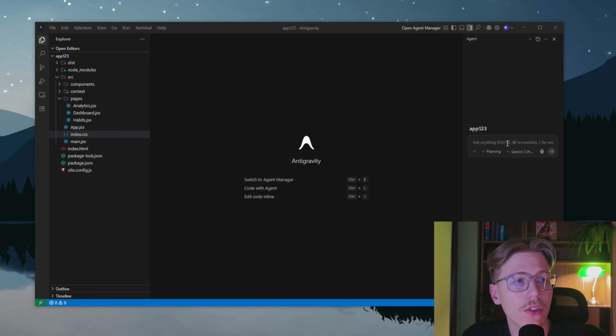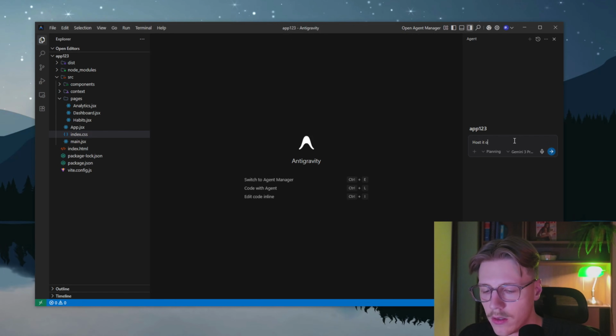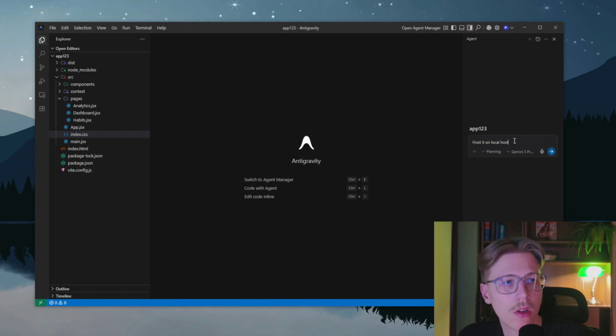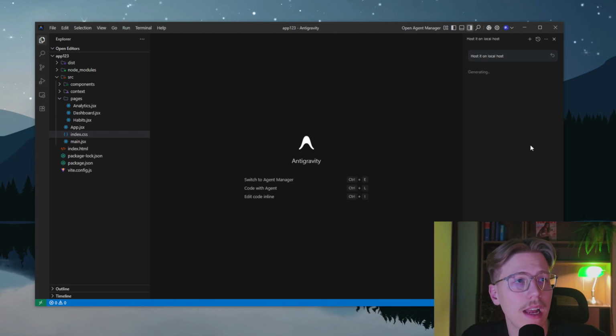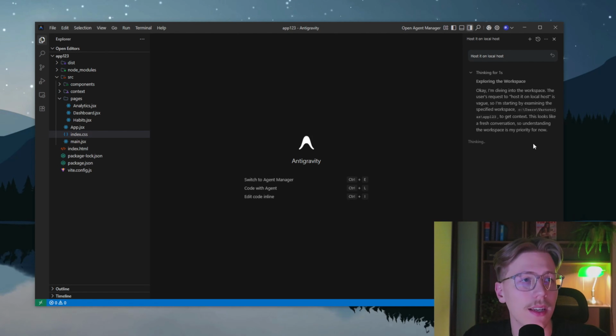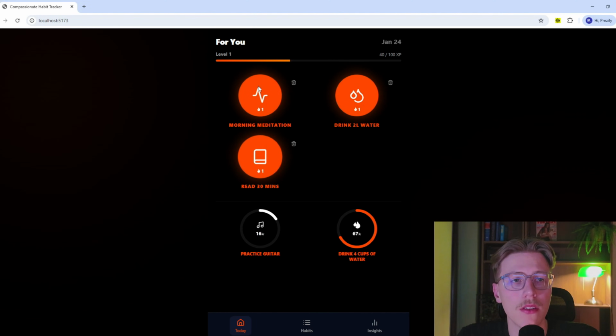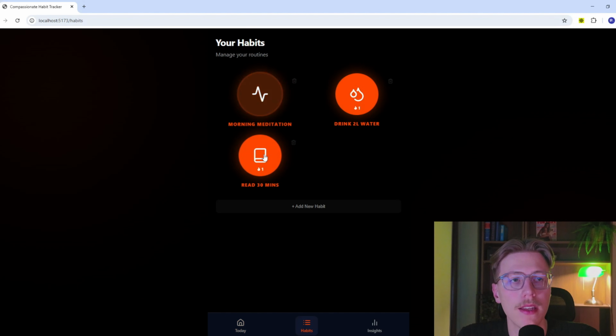So when it's actually done generating, all we have to do is just say host it on localhost. That's it. So just type this prompt in to host it on your localhost, and let's wait a second. So AI has just finished creating our app and it gave us a local access. So if we click on this link, we are taken to our app where we can edit everything.